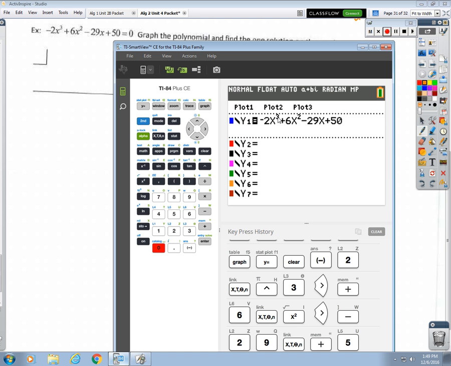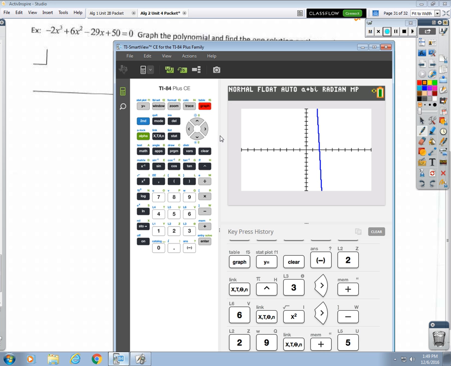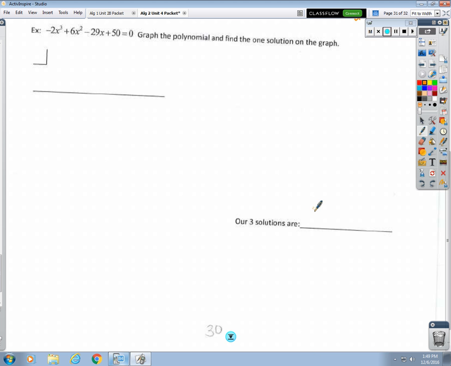Okay, it's degree 3, so I know there's going to be 3 solutions, but when I graph it, I only see it hit the x-axis one time, and that one time is at positive 2. So I already know positive 2 is one of my 3 solutions. I'm going to use that one solution to find the other 2 that are imaginary. What numbers do I bring down for synthetic division?